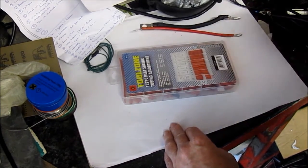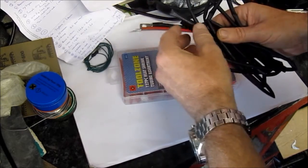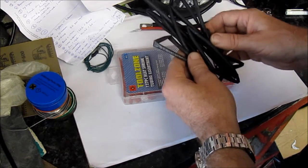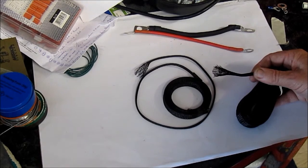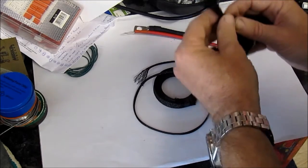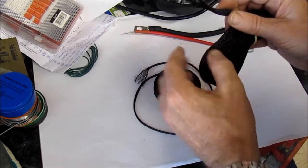Now shrink wrap also comes in long tubes like this, and this is more for covering a complete wire rather than just a connector end. I don't tend to use this very often because I prefer to use a different sleeve. To keep the wiring neat and tidy on a bike, I like to use this expandable nylon sleeving. They come in different sizes, and as you can see they can expand a hell of a lot. I mean, I could probably get 10 or 15 different little wires through here.